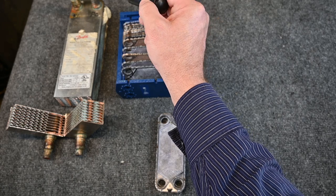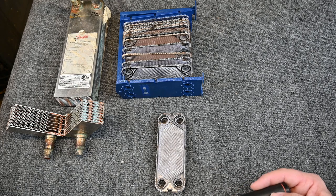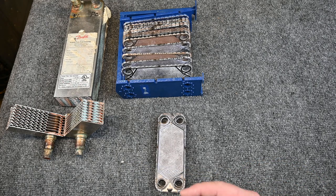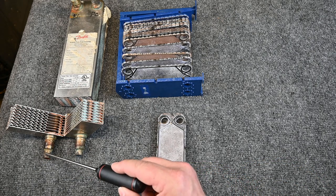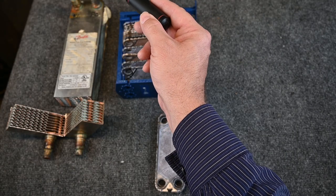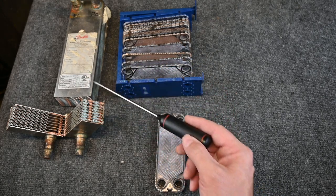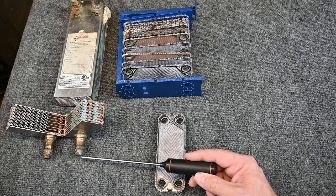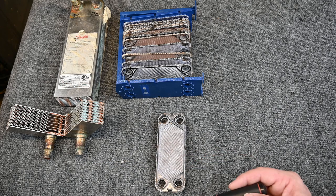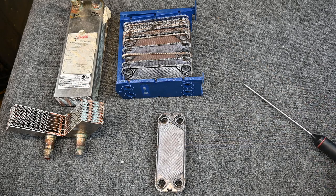Our glycol came in fairly warm and we took the heat out of the glycol and the glycol came out cooled. But also we could do that same thing. I could run glycol through here at a lower temperature, the glycol would come out. A warmer fluid such as a soft drink or a beer or anything else through here, the heat would leave this warmer fluid, go to the cooler glycol, and the beer, soft drink, or whatever fluid would be coming out at a lower temperature here. It is nothing more than a heat exchanger. So hopefully it gives you a little idea of how some of these work.